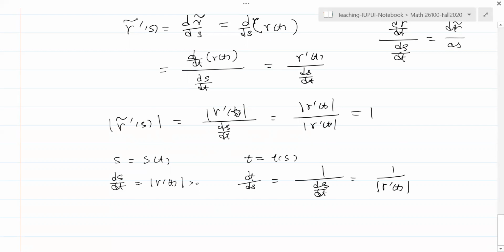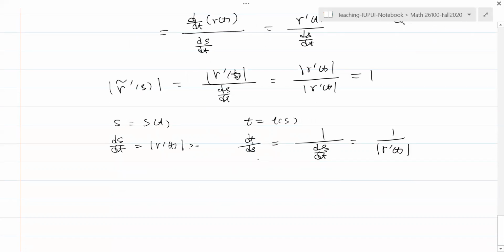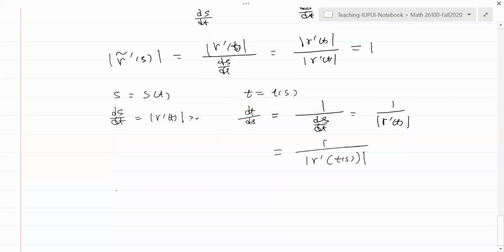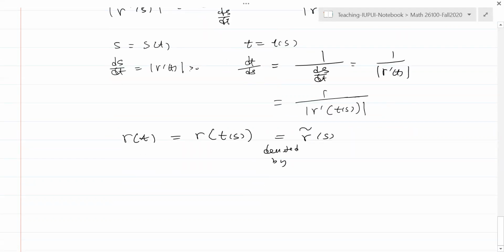If we want, since t is a function of s, this should be expressed as a function of t. Yes, you can do it like that. For the same function, since t is a function of s, you can also express it like this, and this is in my notation denoted by R2. R2 is a composite of two functions. All right, so those are the notations we get.